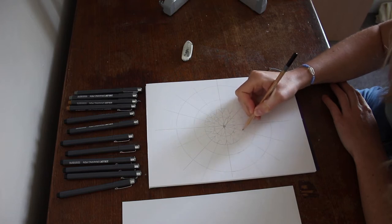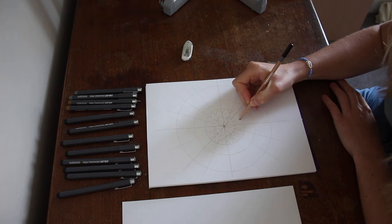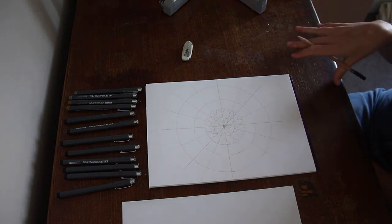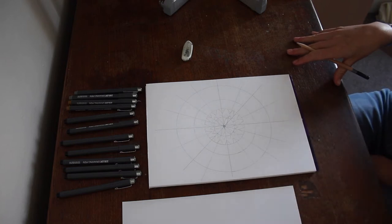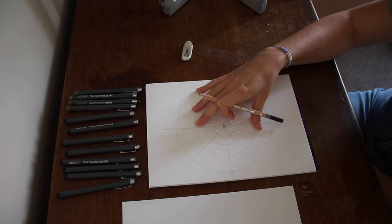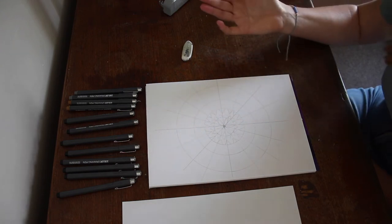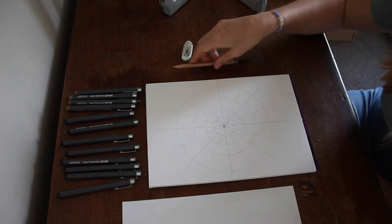And the more you do this, the more you'll get ideas as to what kind of shapes you want to use. It's like that. And you can see this pattern is starting to build up. So I'm going to start using some pen now. And as we spread out, I might come back to the pencil if I want to sketch out certain bits, but I'm quite confident, so I don't feel like I need to keep going in pencil for too much.